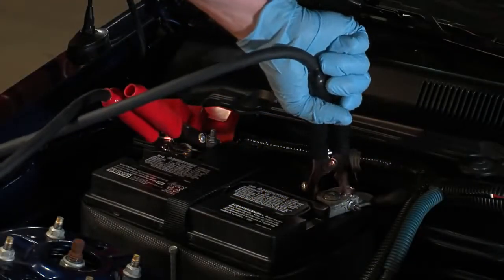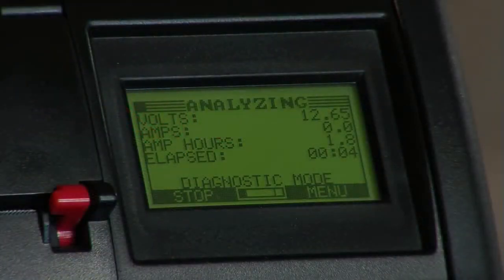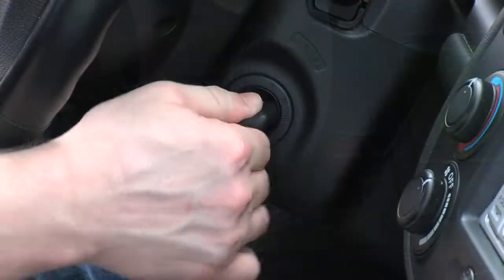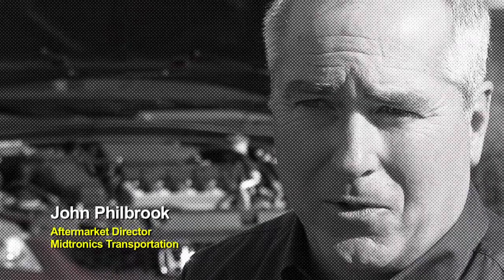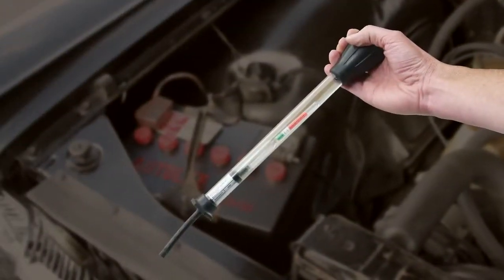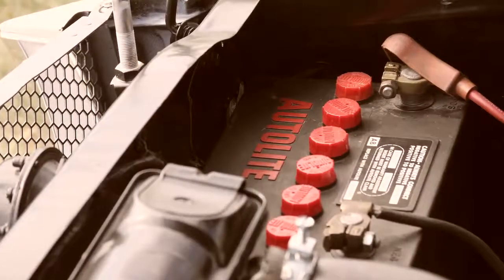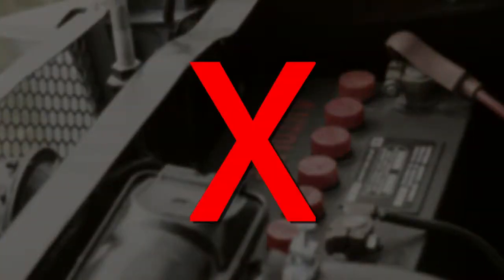Diagnostic charging is a way to not only test a battery, but to actually put it through its paces to ensure that it can start a customer's vehicle in all different types of conditions. The technology that was available was, for a long time, the hydrometer. While that system worked years ago, there are very many brands of batteries now in the marketplace that you can never remove the caps on any longer.